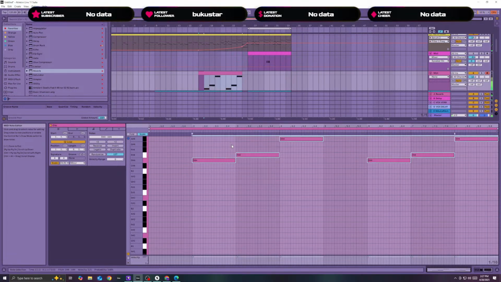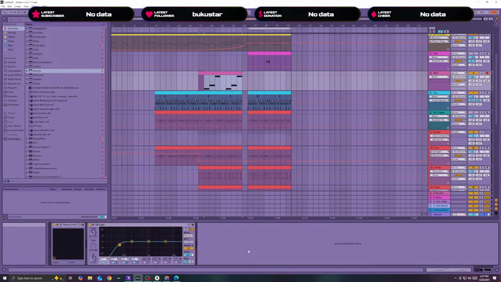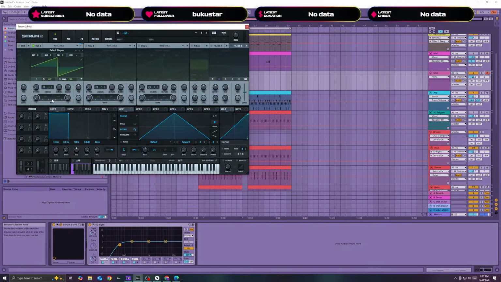I think that needs to be an octave up. Then what I want to do is unison. I want this to come in over time.